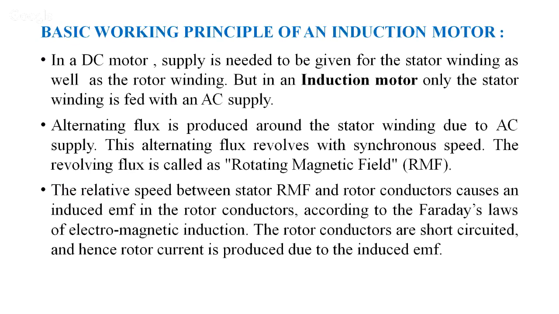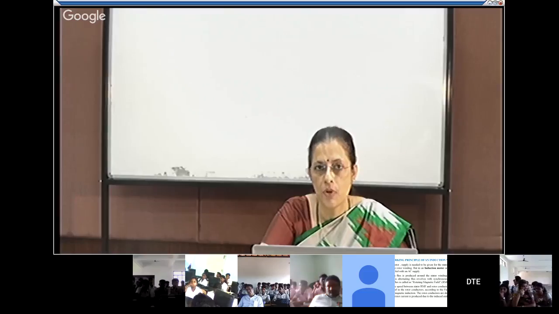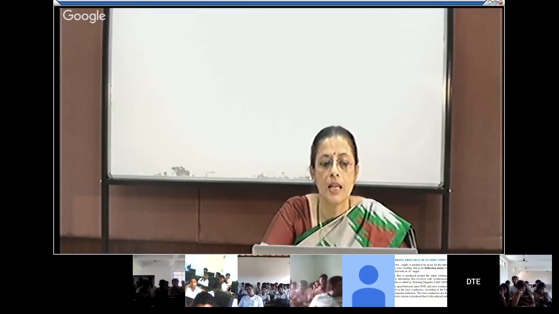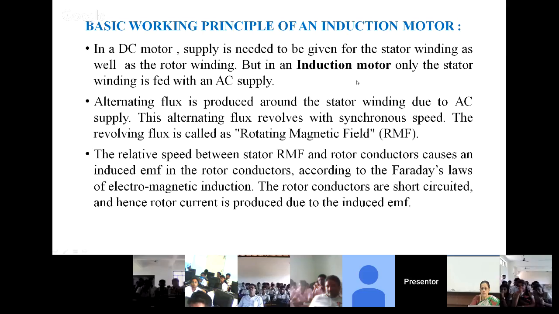Now, what is the basic principle of working of an induction motor? We have already studied, in case of DC motor, supply is needed to be given for the stator winding as well as for the rotor winding. So in the previous class, we have seen that a supply has to be given to both the stator and the rotor. But in case of an induction motor, only the stator winding is fed with an AC supply.